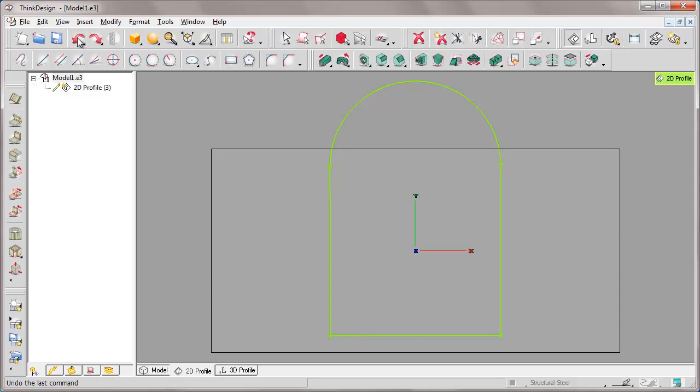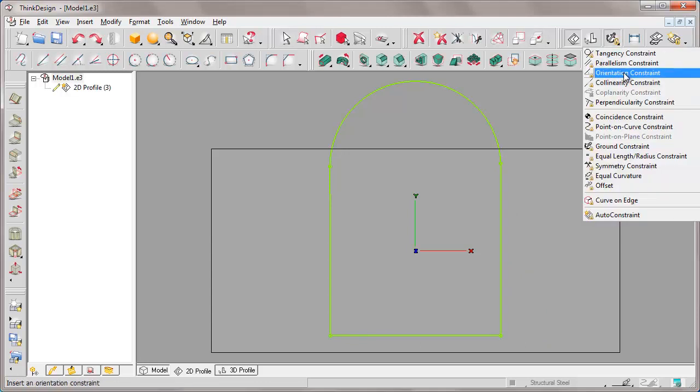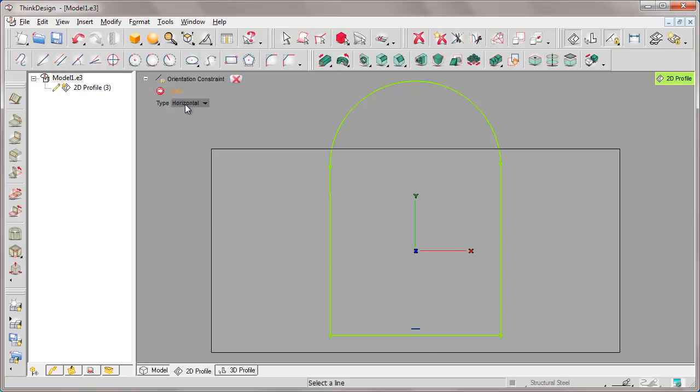Then we define some geometrical rules. That's why we insert some geometric constraints, in this case of orientation. We say that that line will have to be horizontal, and these other two lines will have to be vertical. Now, if we try again and move dynamically, these dynamic movements are very important because they make us understand how the profile behaves. We notice that the lines stretch and shorten, but they don't angle, in line with the geometric constraints introduced so far, that is, to be vertical and to be horizontal. However, the arc still creates an edge.